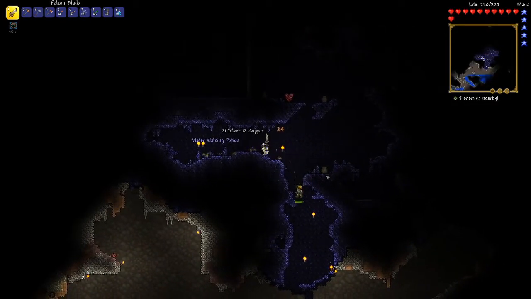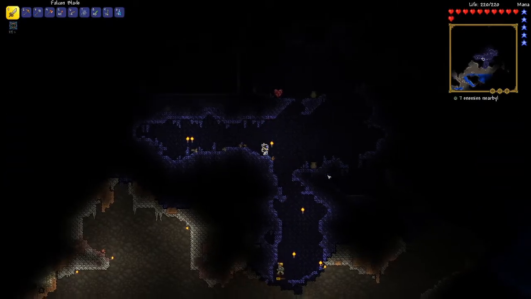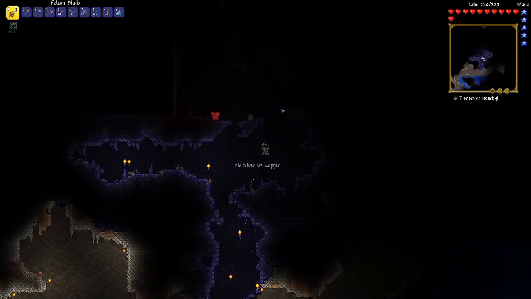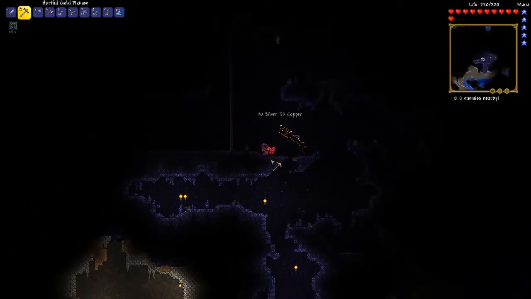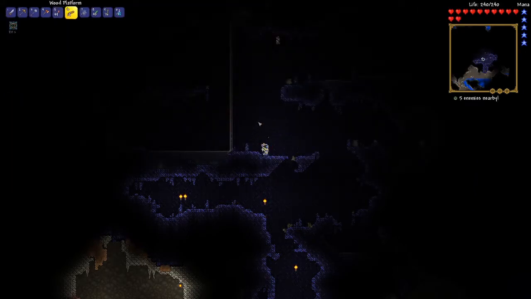But you don't want to fight me, dude. Trust me. Trust me this one. What did I get? Water walking potion. Lol. He's gone forever. That's the end of that guy's life. Sucks to be you, man. Got another heart crystal. Gonna get that max HP up to 240.